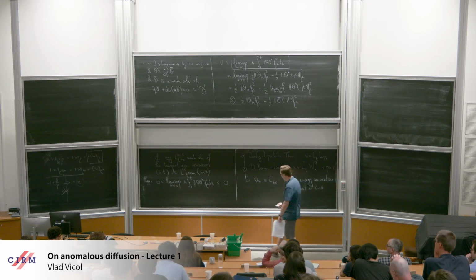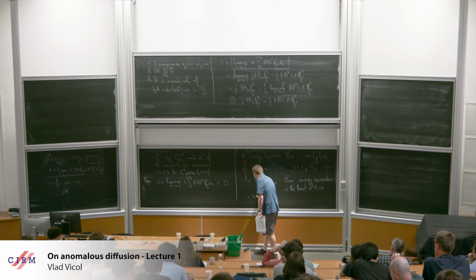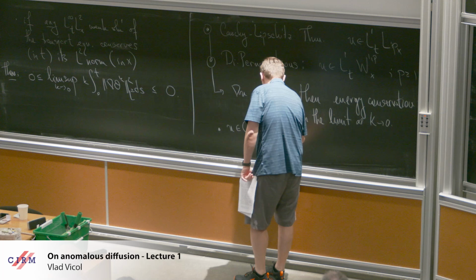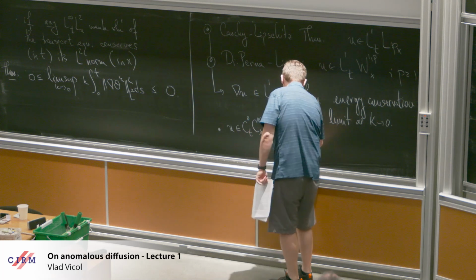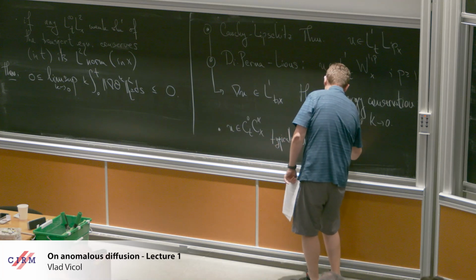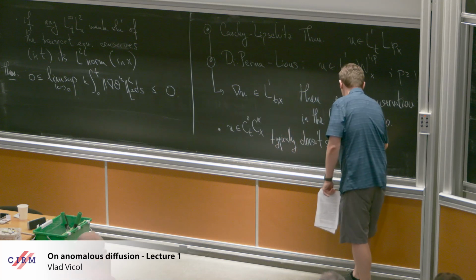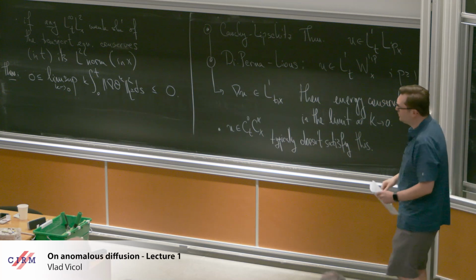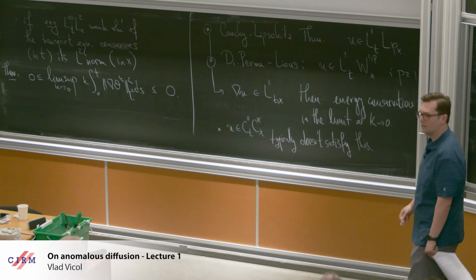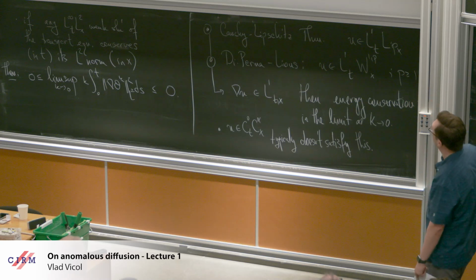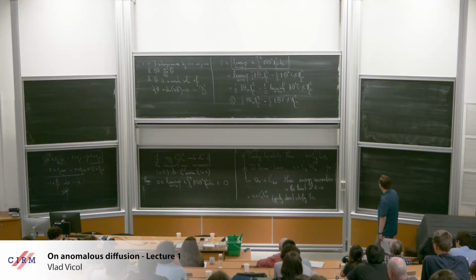Okay, so basically, U in C0 times C alpha space typically doesn't satisfy these assumptions. Okay, so because it doesn't satisfy it, you have to allow for the possibility that the right-hand side is not equal to 0. And if the right-hand side is not equal to 0, you have to allow for the possibility that the left-hand side of that inequality, the object in the box, is not equal to 0, right? And that's the definition.